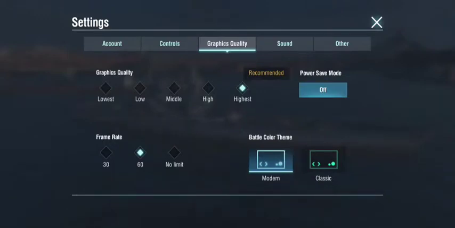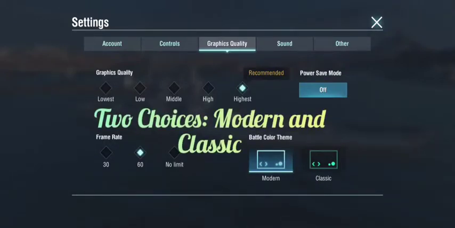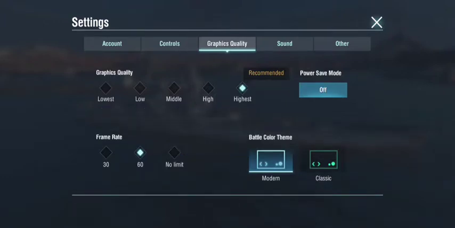And of course, the battle color theme, you can change it from the modern, which is currently light blue, to the classic light green. The classic one in particular feels a lot brighter than the original classic, so to speak. The original classic was a little bit dimmer, because after I uploaded my first video, or even the first gameplay, that's where I compared and contrasted the color texture in particular, and I saw that the classic is now slightly brighter than the original classic color.